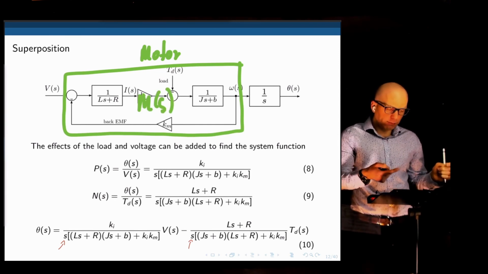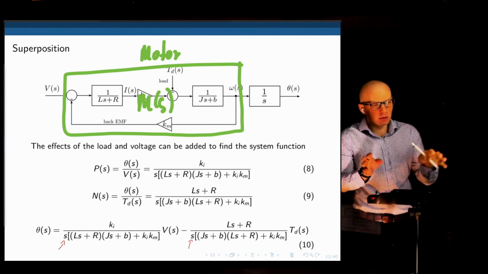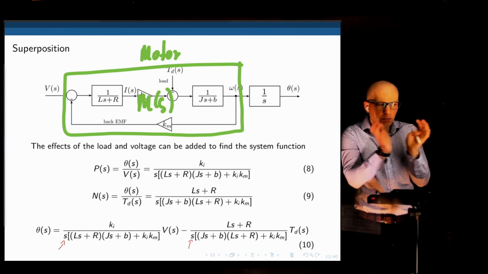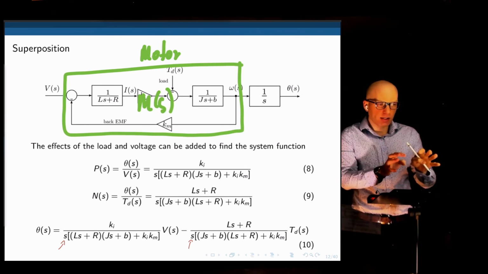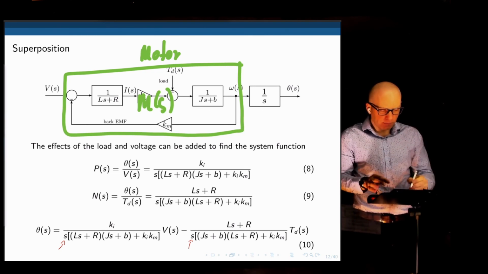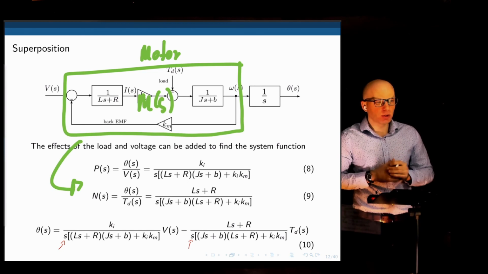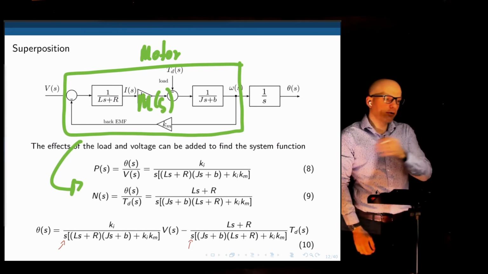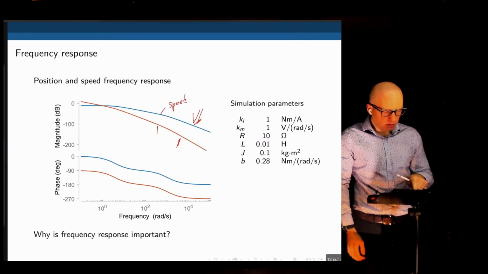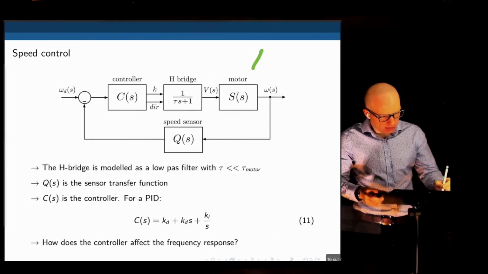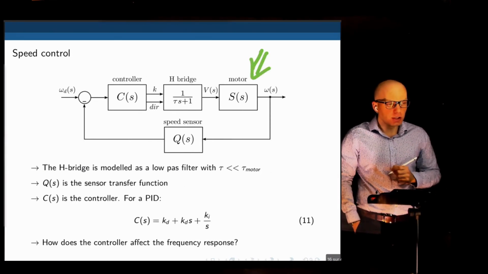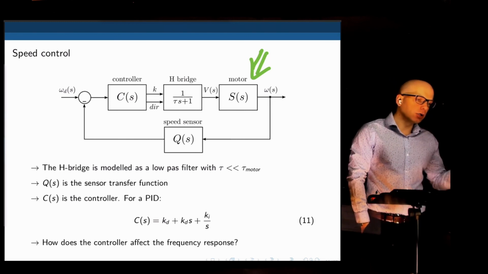So the input is V. It goes through all these feedback loops. This is part of the motor. It's not part of the controller. It cannot be changed. It's what the motor is, how the plant is represented. This will result in one of these transfer functions depending on whether we go to position or speed. So you take this entire block diagram, and that represents the motor transfer function in here. Input is the voltage, output is the speed.